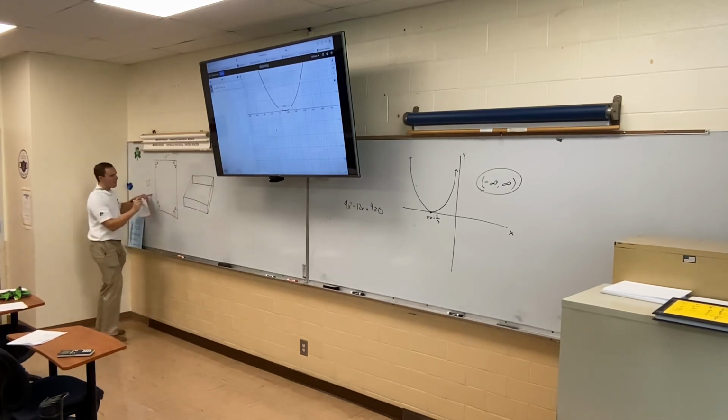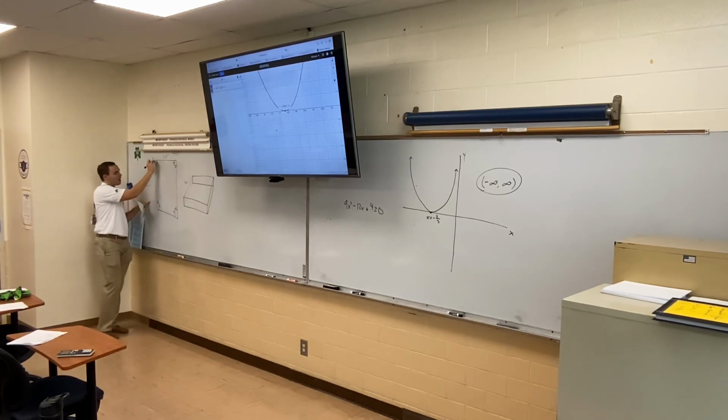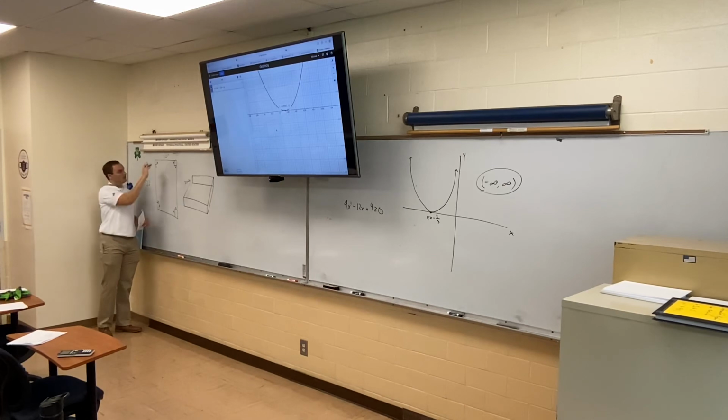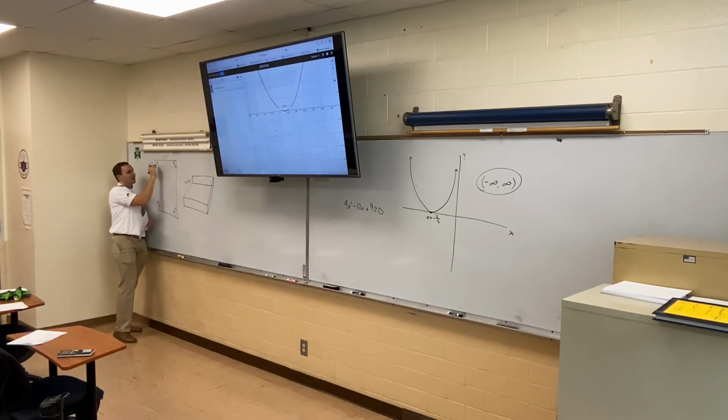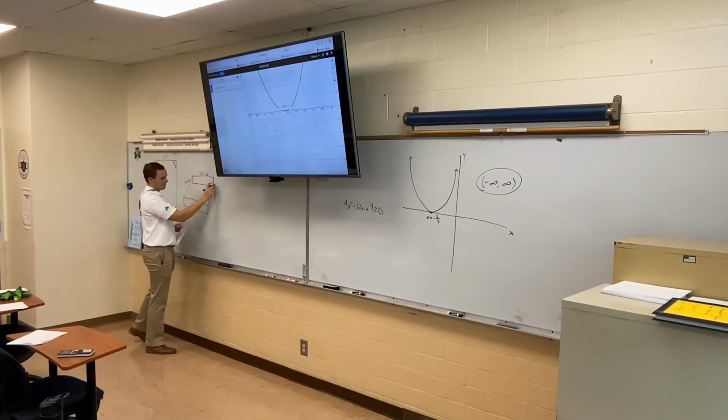Right, so the length of my box will be what? It'll be 22 minus what? What am I cutting off from the length? I'm cutting off 2x from it. What will the width be? 20 minus 2x, right? I'm cutting an x off here and an x off here, so 20 minus 2x. And what will the height be? It'll just be x, right? The height will be equal to x.